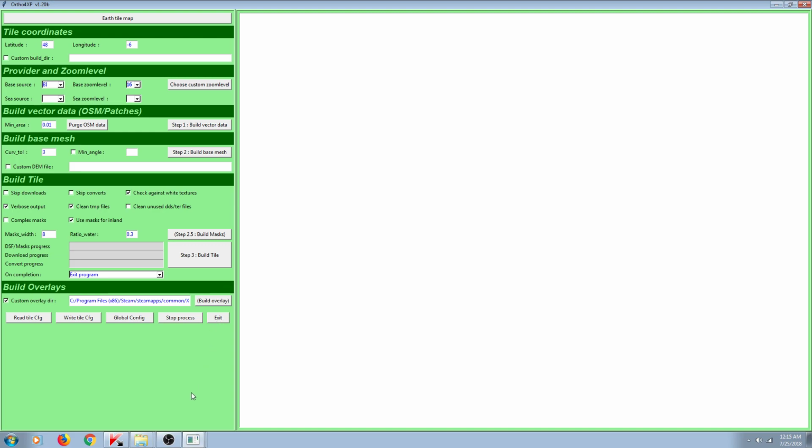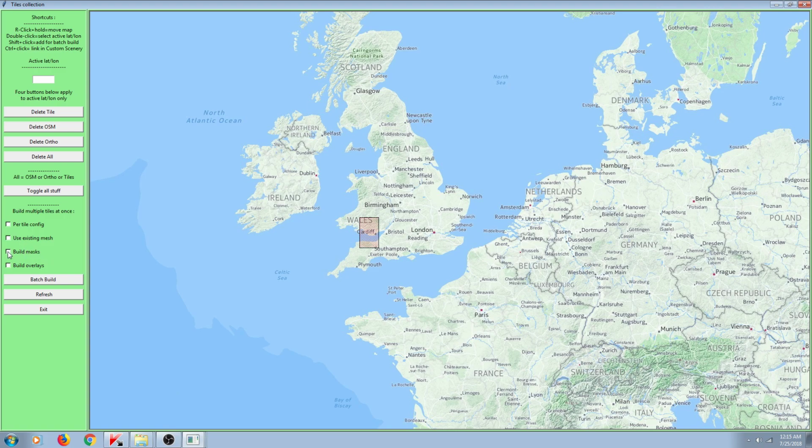Don't touch this button. Now you go to your map and you put a check mark in build mass, and see this other box right here? Build overlays. That's what builds the overlays. I don't know what that other button is for, but this fella clicked on it and all he had was problems. Don't click it. Not now, not ever. Now all you do is you click batch build.